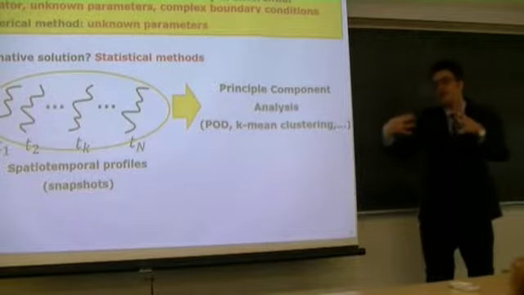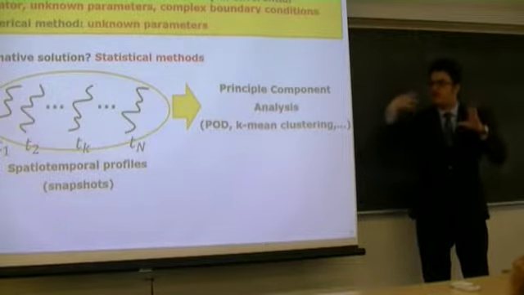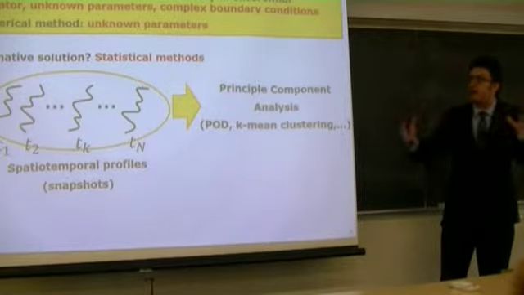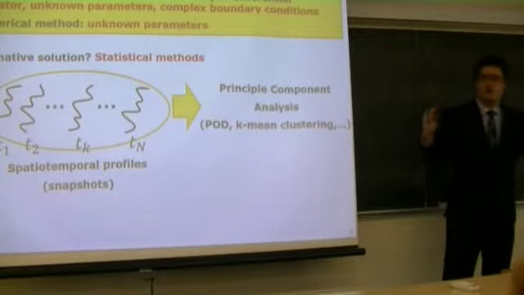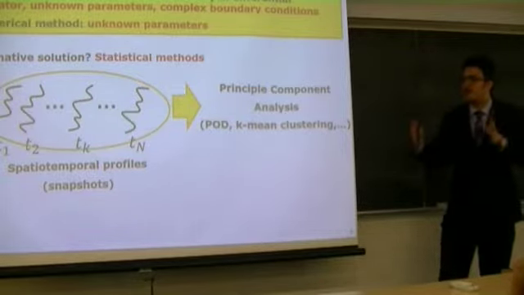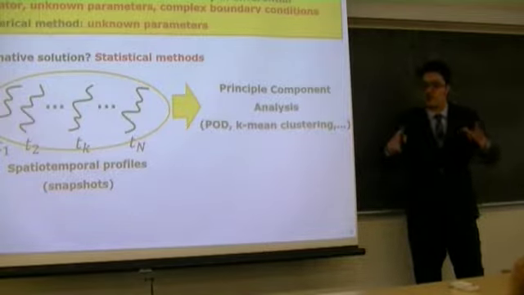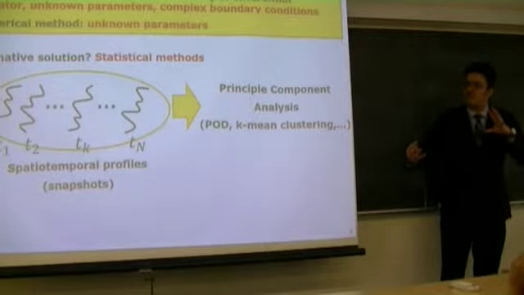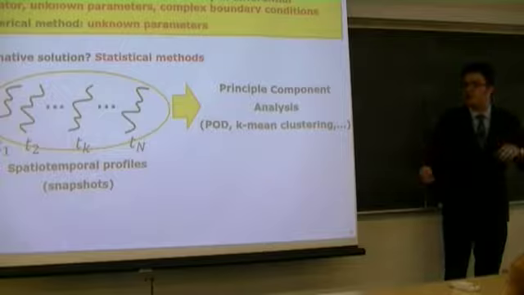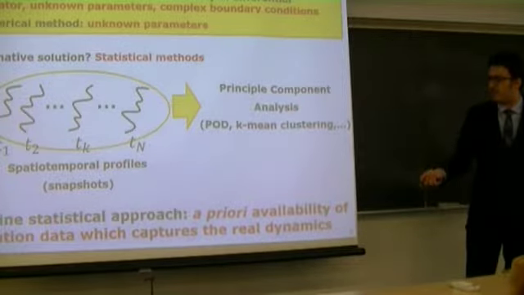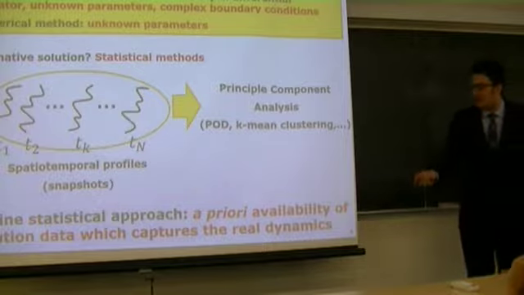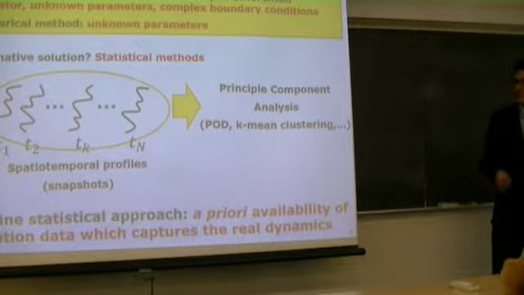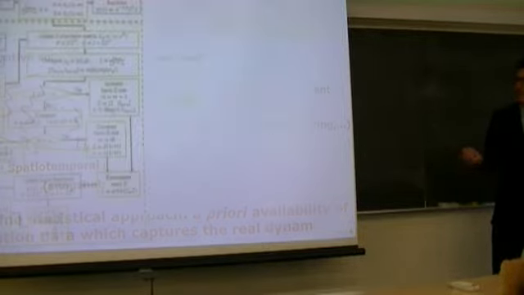So if you could build such an adaptive revision of the basis functions, you do not even need the a priori availability of a sufficiently large number of data points before the process starts. You could just initialize such basis functions based on a very finite-dimensional set of data and revise those basis functions as needed during the process evolution for control purposes. As I said, for the offline statistical approaches, we always need a priori availability of the solution data which captures the real dynamics of the system. But using those revisions, we could actually avoid that property.